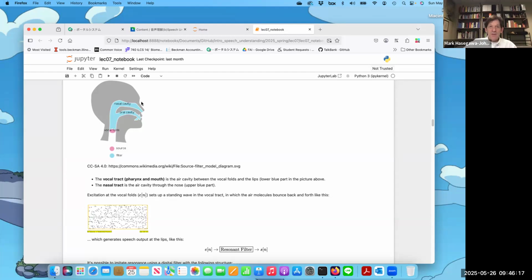They accelerate forward, but then they reach the lips, which are almost closed, especially if you're saying ooh, right? The vocal folds are letting very little air through. The lips are letting very little air through. And so in between, the air kind of bounces back and forth. So for ooh, the air is kind of bouncing back and forth in the way shown here.